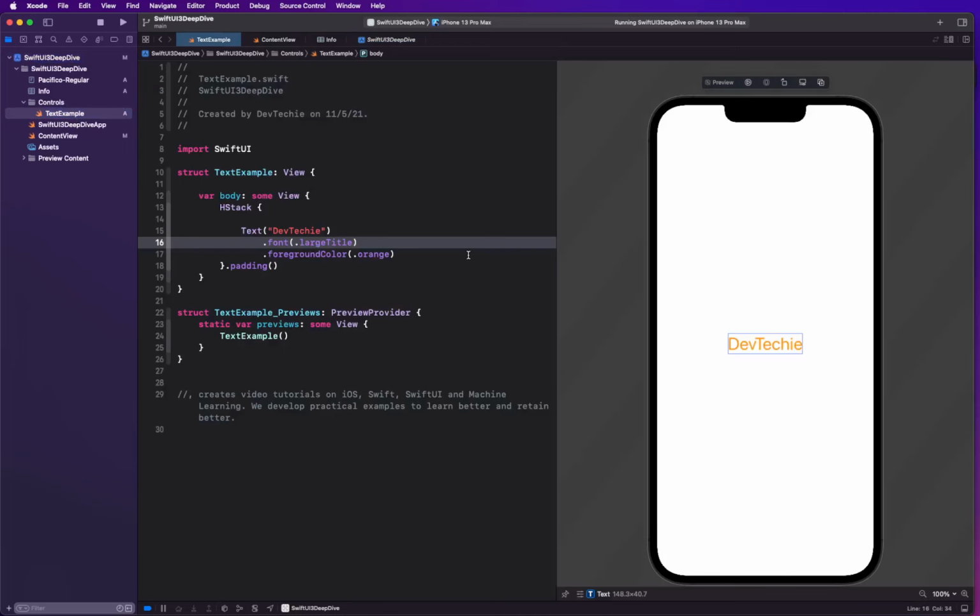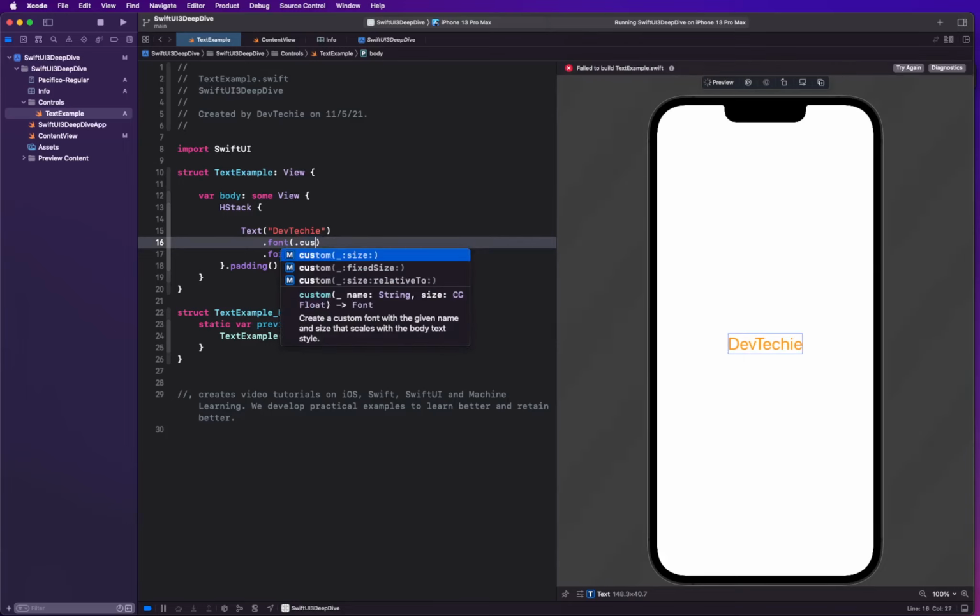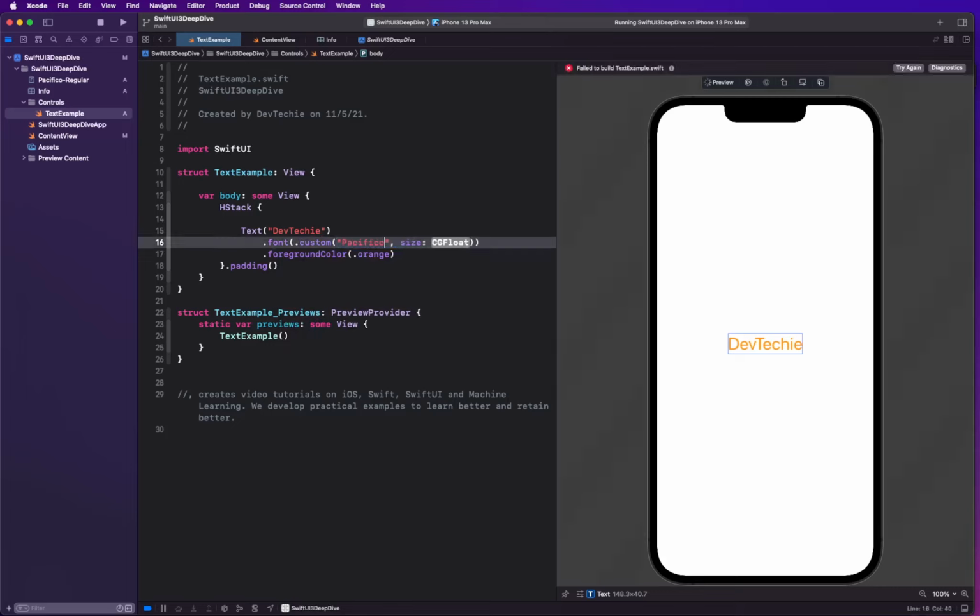Now go back to your project and resume this, and instead of large title, I'm going to say custom Pacifico 42. As you can see, Pacifico just showed up. The custom font just showed up in my case.